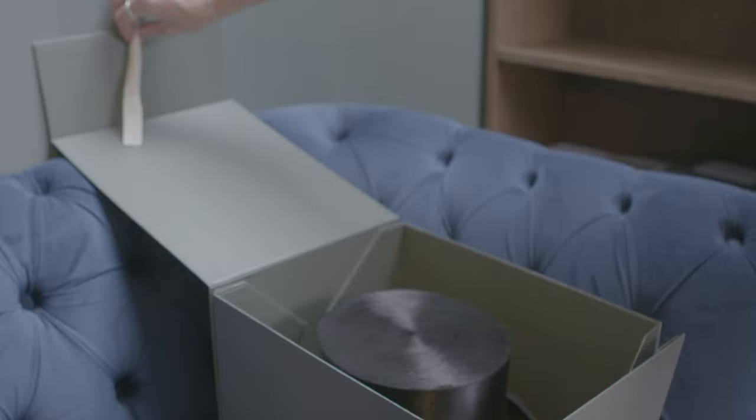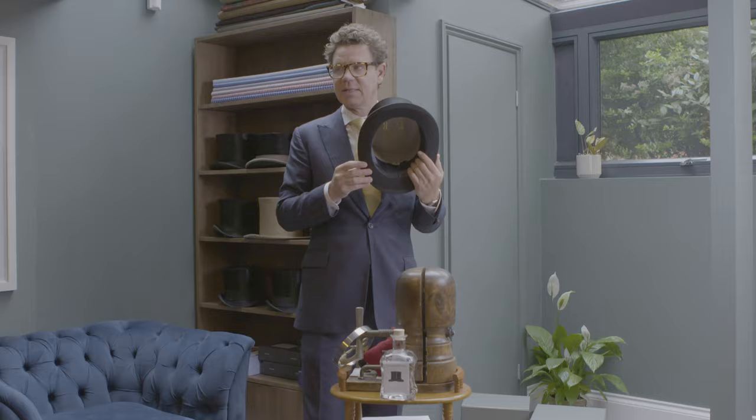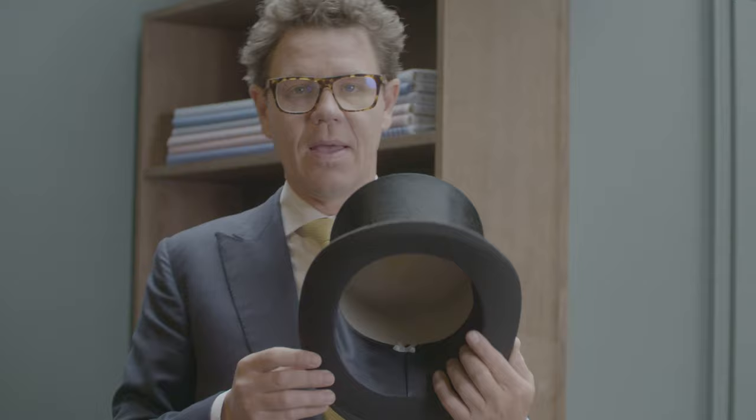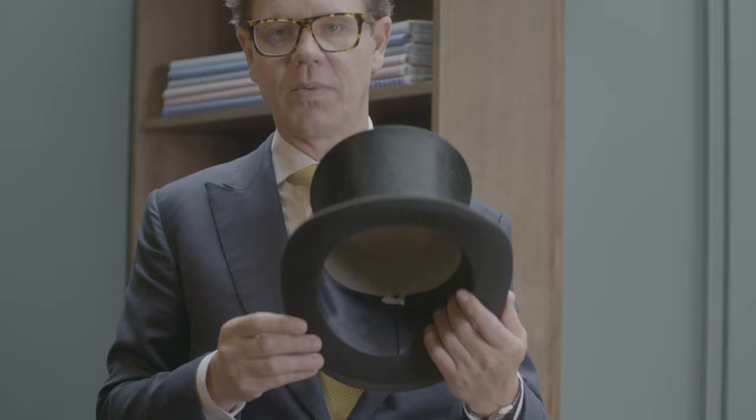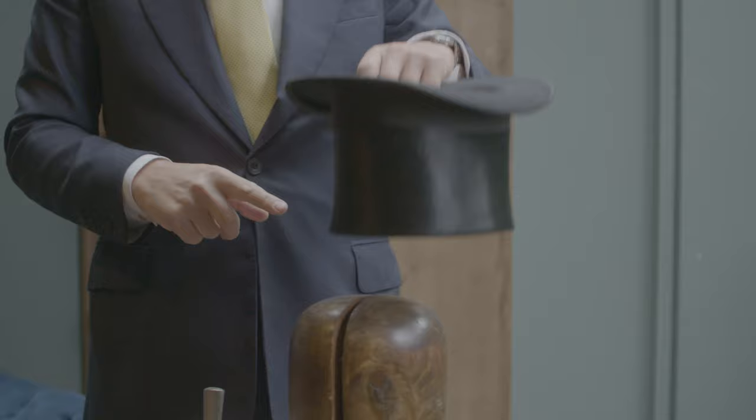What we tell all our customers when they buy a silk top hat from Oliver Brown is to understand what's inside the make of the hat, so you know your hat — because hats get lost and get stolen, mainly get lost or swapped with other hats that are not silk. We tell all our customers to never ever leave your hat upside down like that, because that wears the crown and it cannot be repaired.